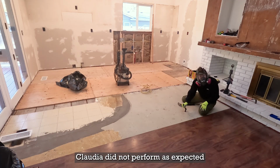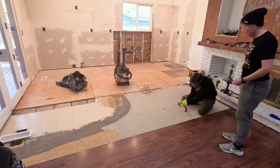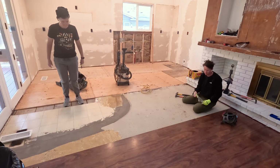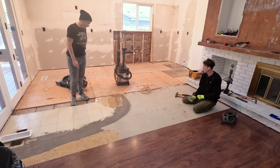Did you say it sucks? Yeah, when I tried to fiddle with it, all it did was bend the head like a taco. Yep, that's exactly what's happening. Alright, so I need to cut a section. Yeah, and I think that if you just go in, now you can see the nails, at least you can get in between them. Right, instead of here where I'm hitting him and it's freaking me out.